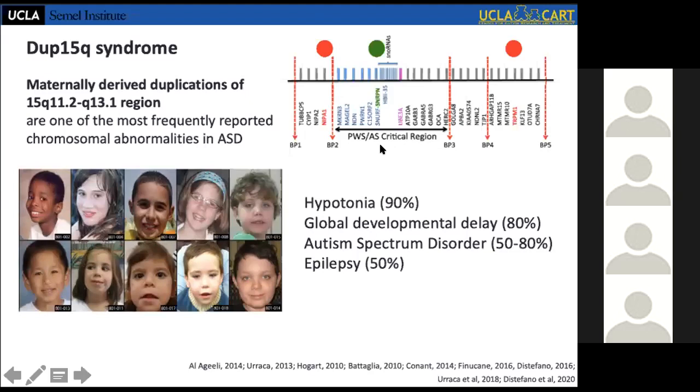What's important, though, clinically for you to know is that these kids and adults have what I like to consider syndromic neurodevelopmental disabilities, meaning they have a genetic cause for their neurodevelopmental disability, but they have a lot of the challenges that we see in other genetic conditions. They have low tone and motor delays. They have global developmental delay. Most of them meet criteria for autism, and many of them have epilepsy. So in many ways, it's a good representative condition to be able to think about these problems around clinical endpoints.